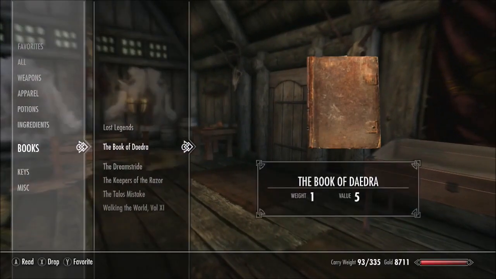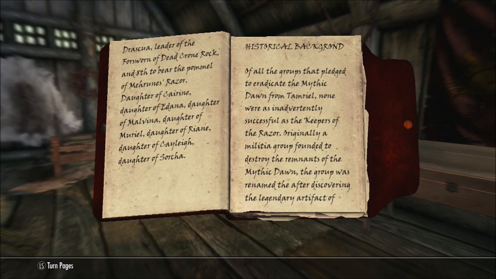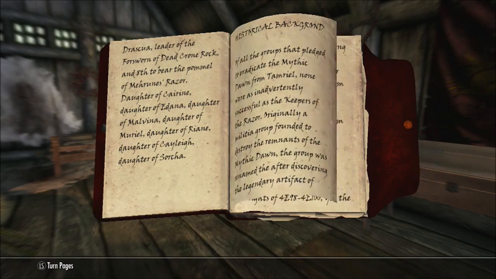Thank you. Okay. And what was the... Didn't he give me a book? Not that one. Is it not Lost Legend? Ah, the Keepers of the Razor. Alright, Jorgen of Morthal, 8th generation of Clan Axebearer, to bear the hilt of Mehrunes Razor, son of Halnir, son of Hroi, son of Koli, son of Malta, son of... Oh my gosh, the names are getting crazier. Lirglade, son of Nadir, son of Lean. Alright, and then Gunzul, leader of the Cracked Tusk Bandits, the 8th to bear the blade shards of Mehrunes Razor, and he's son of lots of people. And Draska, leader of the Forsworn of Dead Crone Rock, and 8th to bear the pommel of Mehrunes Razor, daughter of lots of people. Okay. I was just curious.